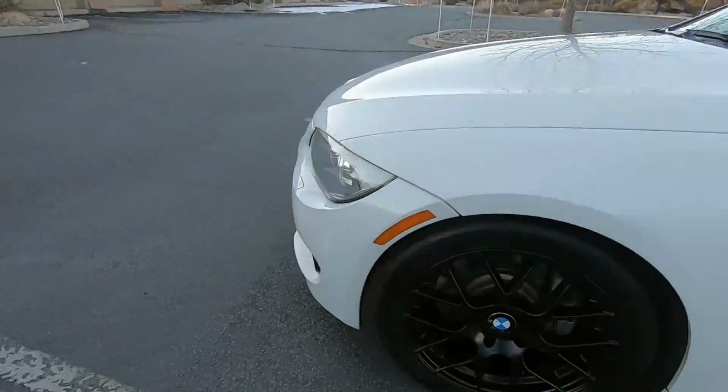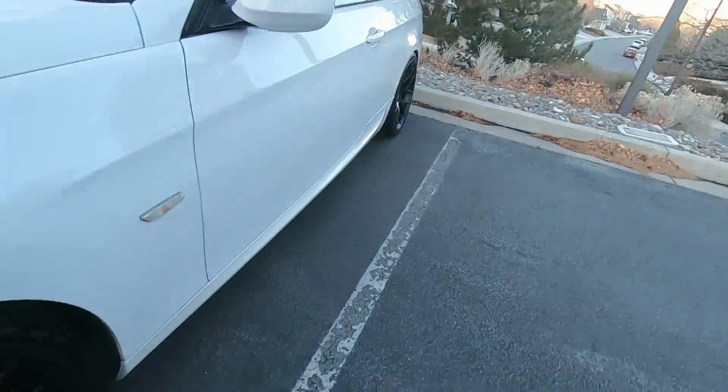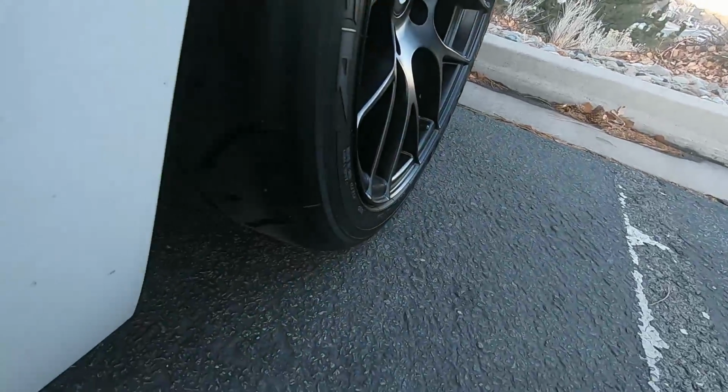I will have to play around with the tire pressures on them once I actually go to track day or anything like that. If we do look at them, I do have a little bit of tire not rubbing on the street there on both of them. I'll probably have to lower them down. But so far I'm pretty happy once I get, you know, a few miles on them and take them for a track day.